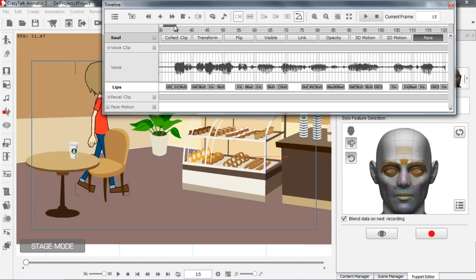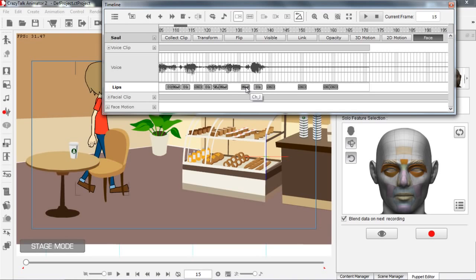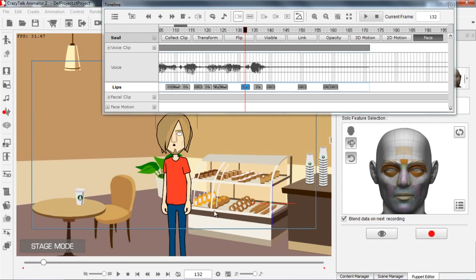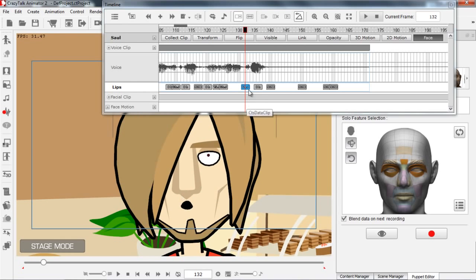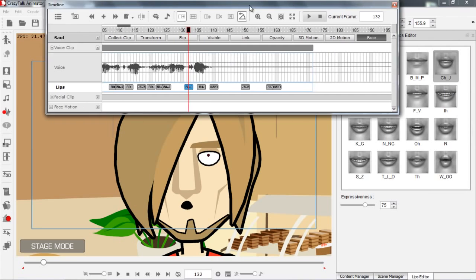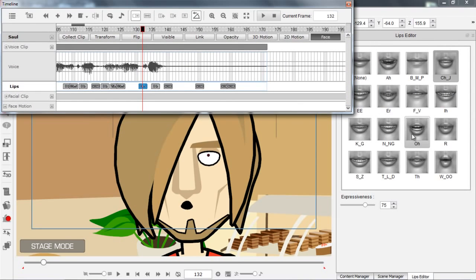So I'm going to zoom in a little bit. Let's take a look at something like this one here. We'll zoom in on our character's face. This is my character's facial sprite for the J shape, so let's double click on that. If I double click on that, you'll see it comes up with a number of different facial sprites. We can do an O, a T, IH. These are all the different lip syncing sprites for my character.